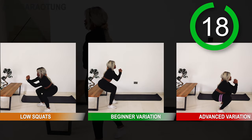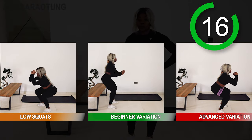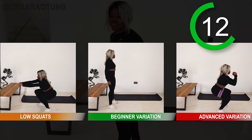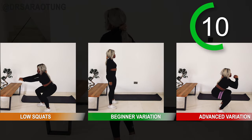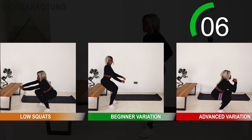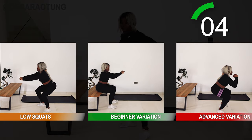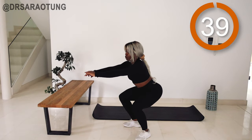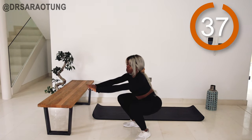Great stuff, great stuff. And it's the low squats for us next. So really getting the bottom down to the floor. And not coming up all the way. So we're keeping that tension. You're gonna feel this in your quads. It's great stuff. Awesome, so we're dipping all the way down.